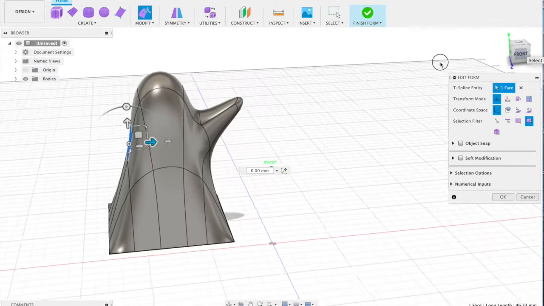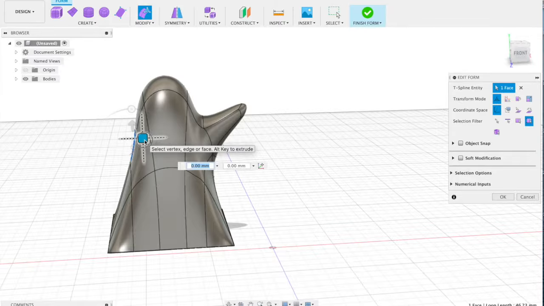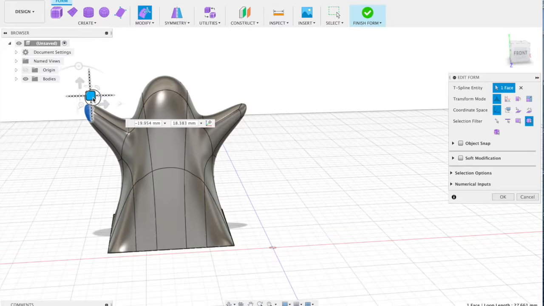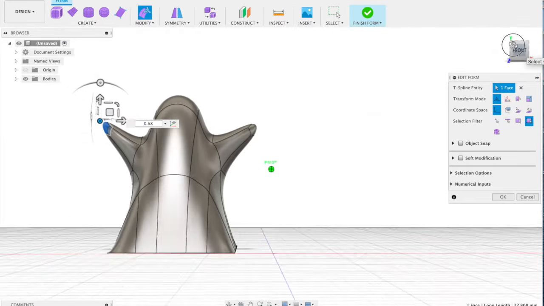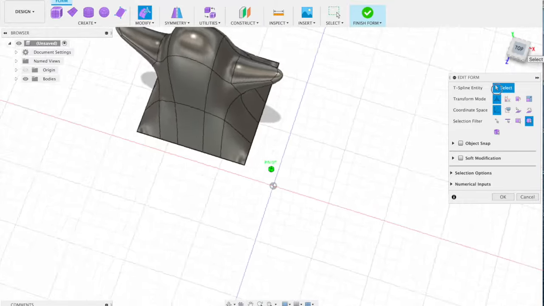You're going to stretch it up to create the second arm. Okay, like so. So there you have 2 arms slightly pointed on the ghost.